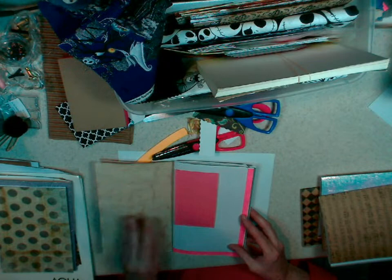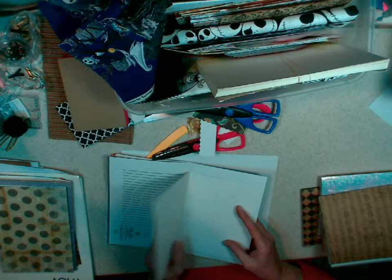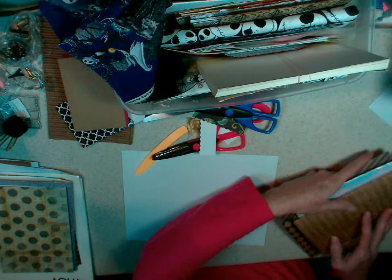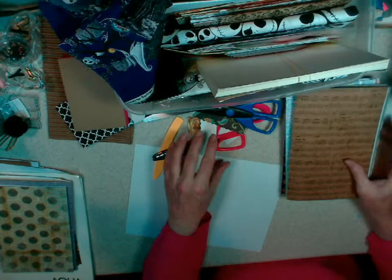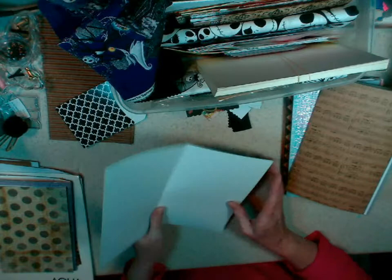And we got that little index card and some lined paper. And this card, we didn't put much in this yet. This one was the last one because I wanted to make a fourth. I like an even number of journals. Is that weird? I mean, of signatures. So, away. Okay. And what is this? Oh, that's that flowered paper. I never did use that.